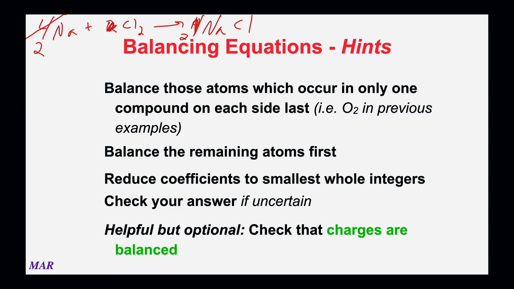If you ever have a reaction and you're not certain if it's balanced, check yourself by analyzing the atoms on both the reactant and product sides. If the atoms add up on both sides, you're good to go. Finally, all of the charges will be balanced in a chemical reaction as well — we'll talk about that in a future lecture. For the sodium and chlorine making sodium chloride example, all are neutral. If you had an Na+ on the left and nothing with a charge on the right, that would be an unbalanced reaction. So it's really the atoms and the charges that are balanced.